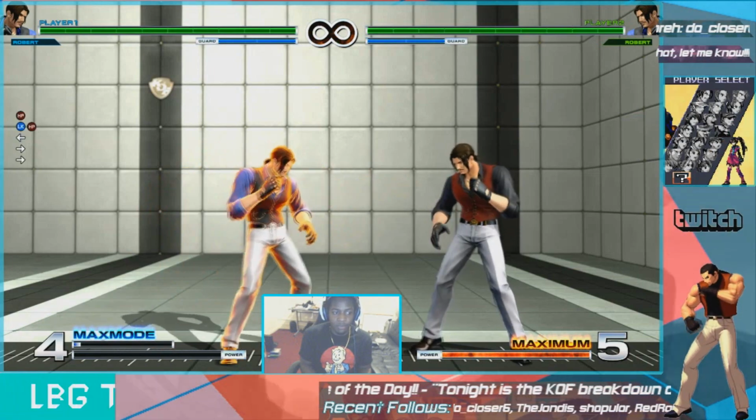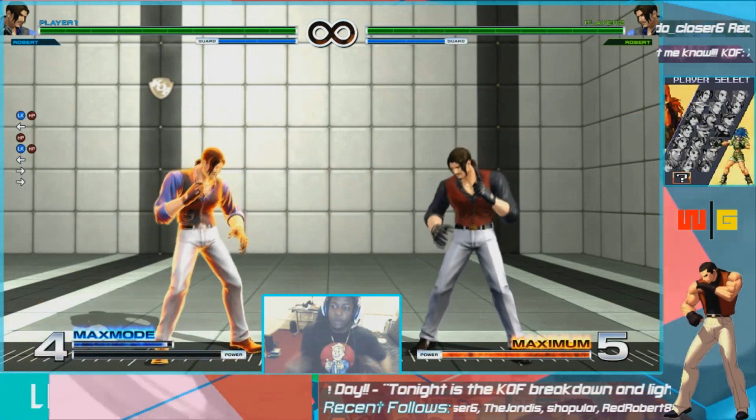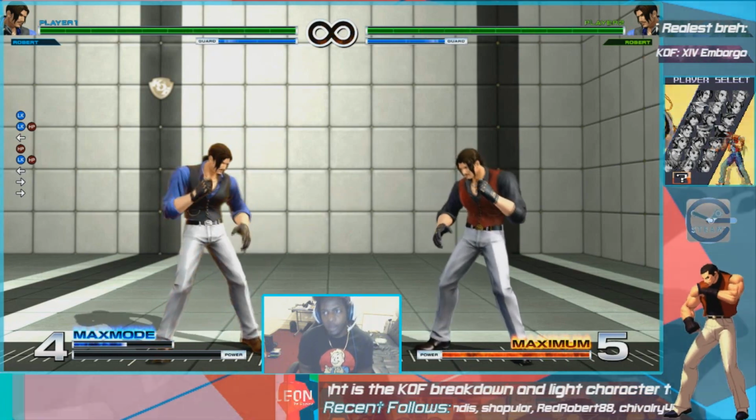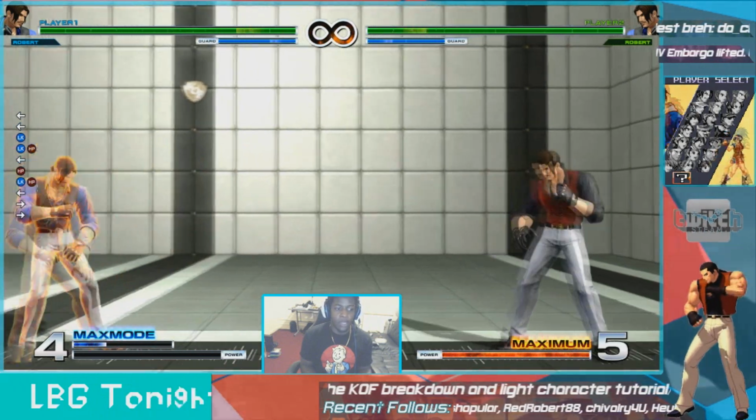Just standing and activating max mode, you'll do an intro animation. Your character will kind of power up. All right. So we don't want that. What we want is the full-on run. That'll let you know you're in max.